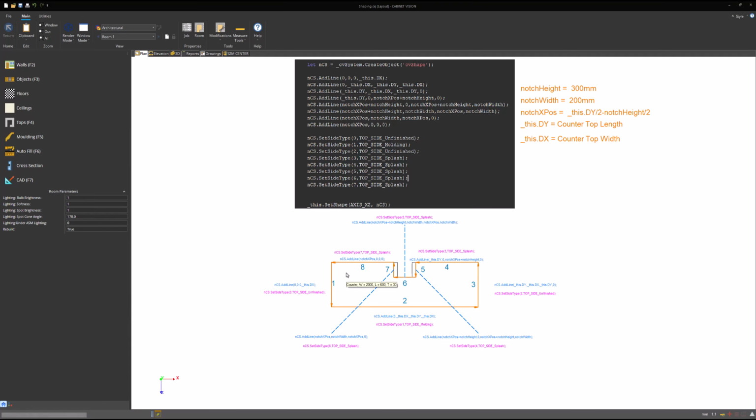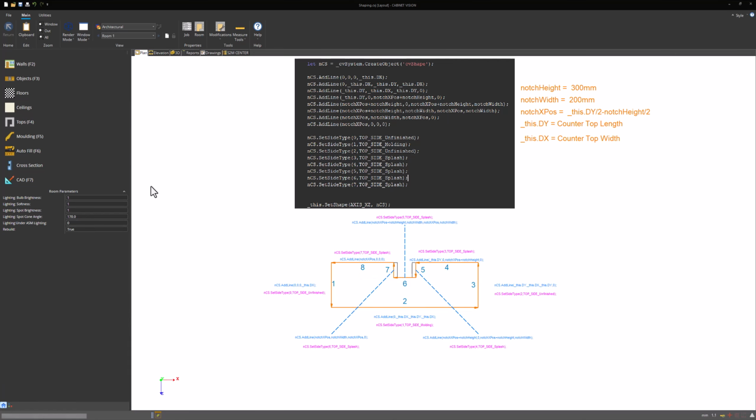Now what we are having to do with this, and what we have to do again on the doors, is we have to set the side types. And you'll see we've got each side type for our particular top here, but the side type numbers, and I should have mentioned this for the doors, actually start at 0. So the first one down here is side 0, and it works all the way up to side number 7, which is up at the back.